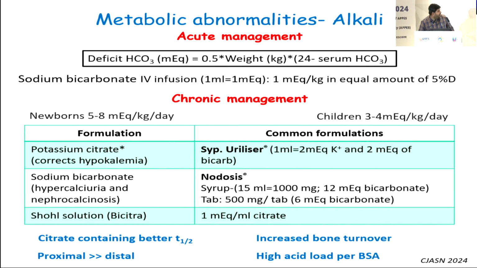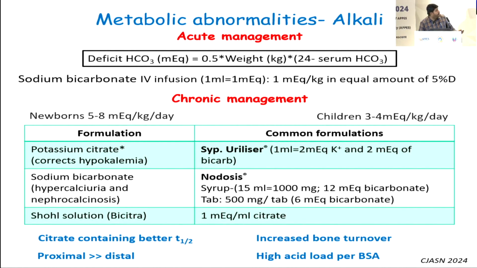We could note that overall, although the alkali requirement is there for both the proximal as well as the distal RTA, the proximal, as they lose more bicarbonate rather than in distal where bicarbonate is needed to neutralize the acidotic state, require higher bicarbonate supplementation in comparison to the distal component. And similarly, the alkali dose requirement is higher in the younger age group, as they have an increased bone turnover and high acid load for the body surface area, which needs a higher alkali for neutralizing these agents.